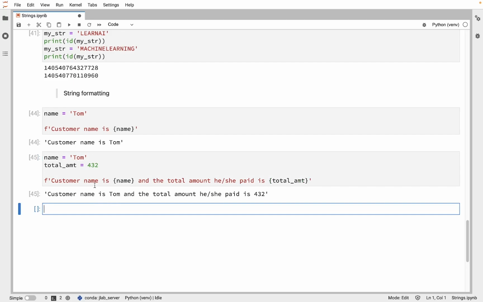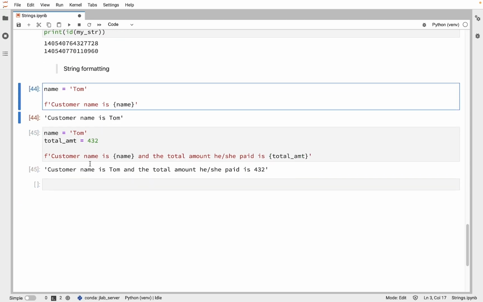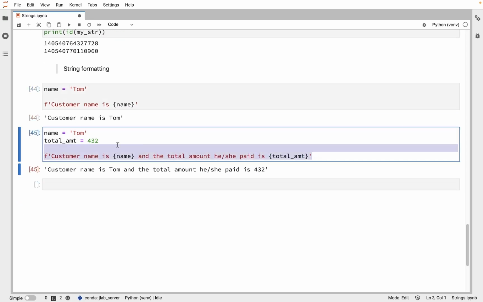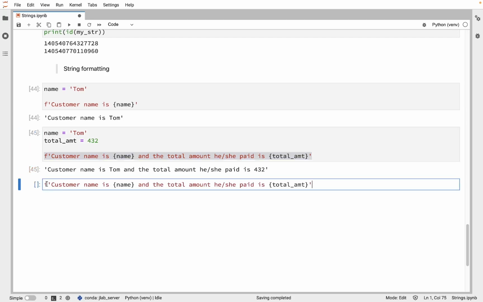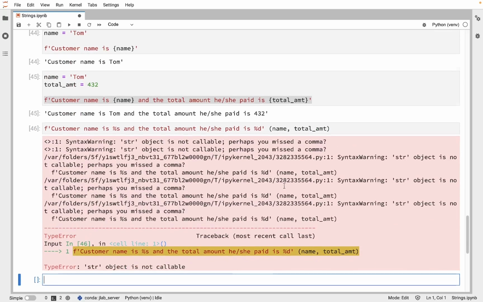This is more or less the same practice that we have done earlier, right? So we can alter this process here by providing percentage s because this is a string, and this one with percentage d because this is an integer now. Of course, I can open up another parenthesis here and provide what this string value could be and what this integer could be. This integer could be nothing but total amount, right?